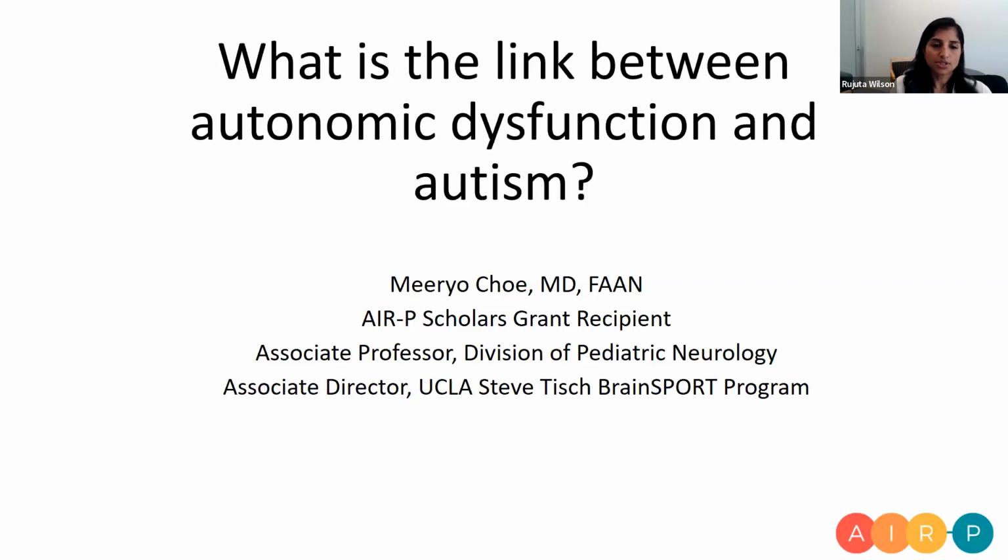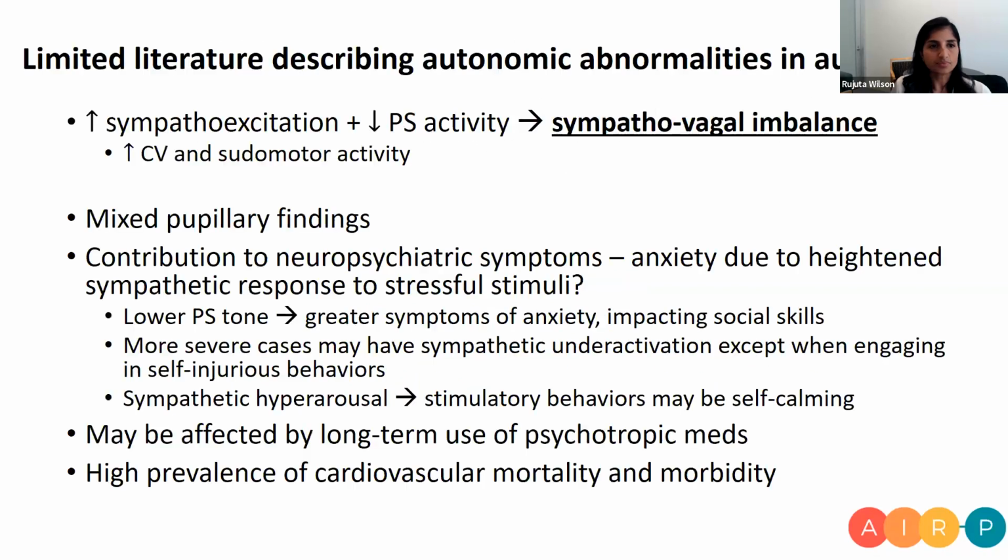And what she was curious to know from her own clinical experience is, what is the link between autonomic dysfunction and autism? Because she had found in her clinic, her POTS clinic, that there were several autistic individuals who were coming to her clinic with these symptomatologies, and several individuals who had also received later diagnoses of autism. So as just a quick highlight, and this slide is courtesy of Dr. Cho, there's very limited research describing autonomic difficulties in autism.